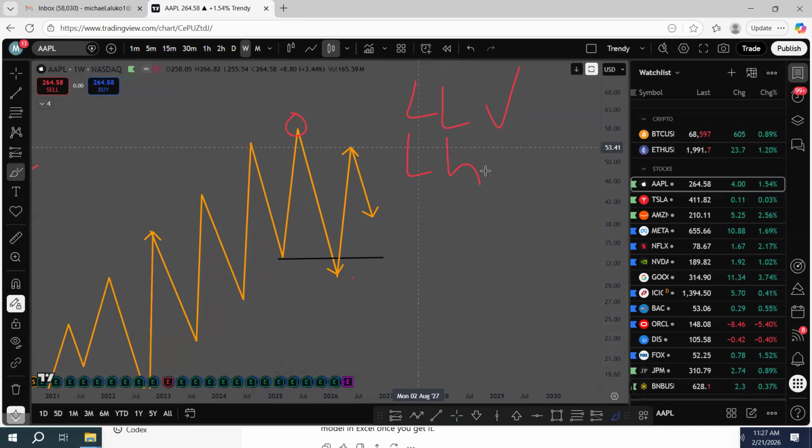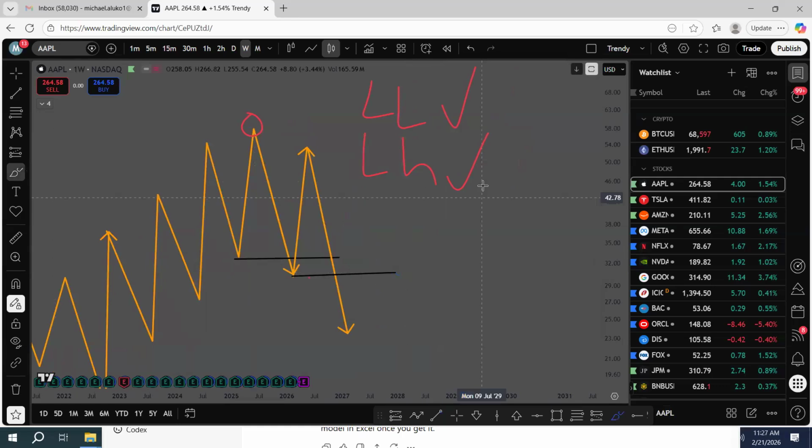Just one time though, right? So what I personally require is the market makes one more lower low. It makes one more lower low, and I'm like, oh yeah, downtrend time. I know we're in a downtrend because now we're talking about a series. Now I have more than one.